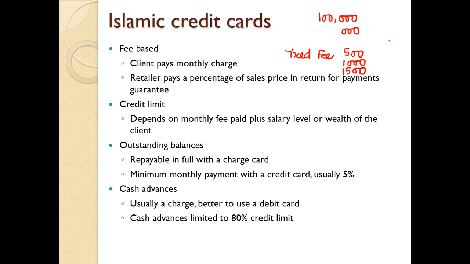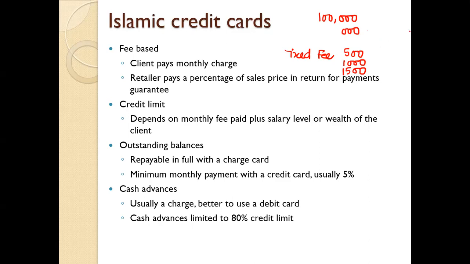There are no charges in an Islamic credit card which are directly proportional to the amount you use from the credit card. So that is how Islamic credit cards have been made distinctive from the conventional credit card. In conventional credit cards, the interest charges in particular are directly proportional, a direct percentage of the amount which is used by the user.